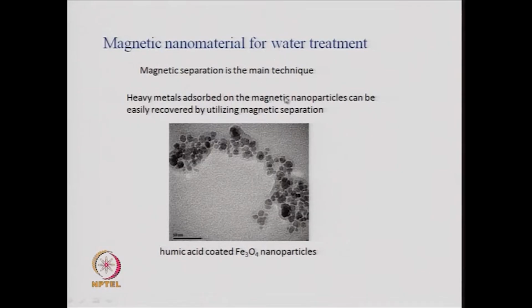So, here rare earth ions or heavy metals are pollutants, like lead, bismuth, etcetera, or maybe lanthanides, and then they get coated, adsorbed on the magnetic nanoparticles. Once they get adsorbed on the magnetic nanoparticles, then you apply a magnetic field, all these particles will come to the position close to the applied magnetic field. So, say you are applying a magnet on one wall of the container, then all the particles will go to that part of the container where the magnet has been applied.